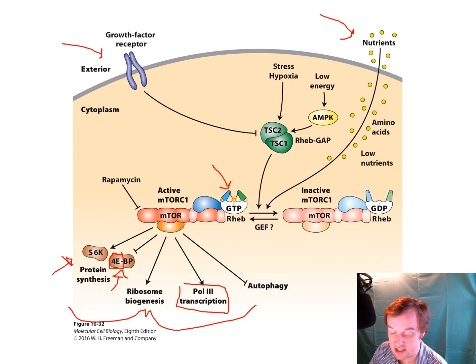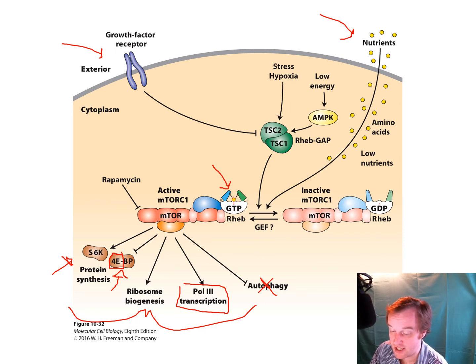And this active mTORC1 will also stop autophagy, so we're not going to be breaking down proteins in any way. We're going to be accumulating proteins. And if you were to get rid of mTORC1, all of these processes are then inhibited. So now in an inactive state, there is generally low cellular energy. This could be lack of nutrients, and so we're not going to ramp up production.